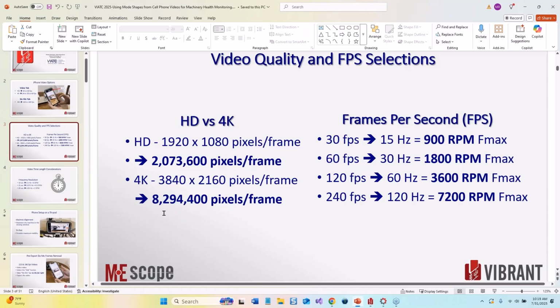HD versus 4K: we're going to look at data that was actually recorded at 60 frames per second, which is 3,600 RPM, or half of that, 1,800 RPM, Fmax. Now, Fmax is the maximum frequency in the DFTs or in any of the spectral data that we may compute from the time waveforms. But you can see that there are a lot of pixels, a lot of resolution, and they're almost simultaneously sampled. That's another issue. If you spend a lot of money for a fancy camera, the electronics may be simultaneous.